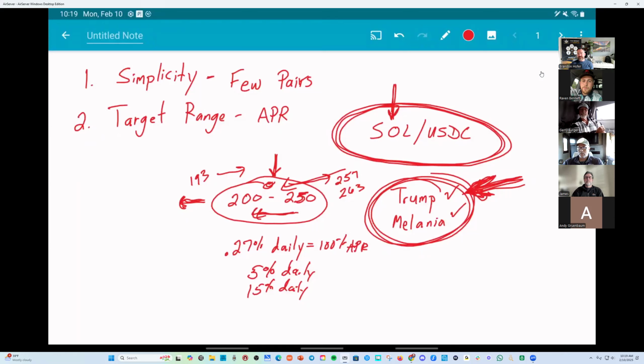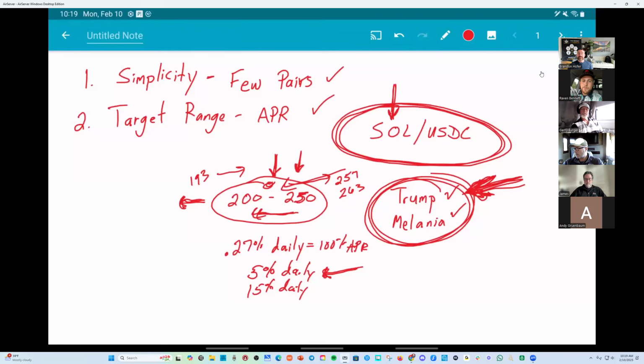That's anyone's best guess, but usually there will be some sort of retrace before the next big leg up hits. So again, just to pull it back here, how did I position myself for this? Number one was simplicity. I just have a few pairs that I'm confident will perform really well. And as long as I'm hitting my target range, I just kind of chill. I don't try to chase more APR. Like, I wasn't trying to chase a 5% daily.